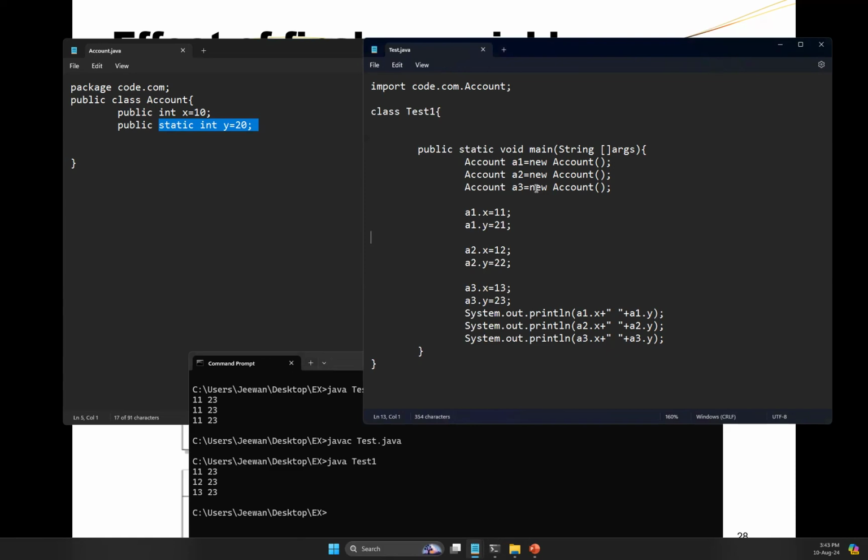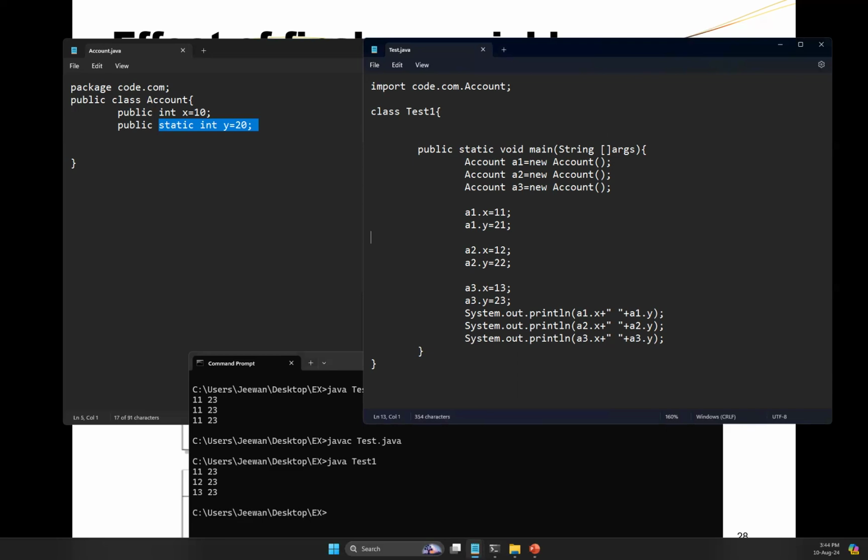When you create A1, A2, A3, A1 has its own copy of x and y variables, A2 has x and y variables, A3 has x and y variables. But since you have made y a static variable, y does not belong to the A1, A2, A3 objects. The y variable belongs to the class, whereas x belongs to each of A1, A2, A3.